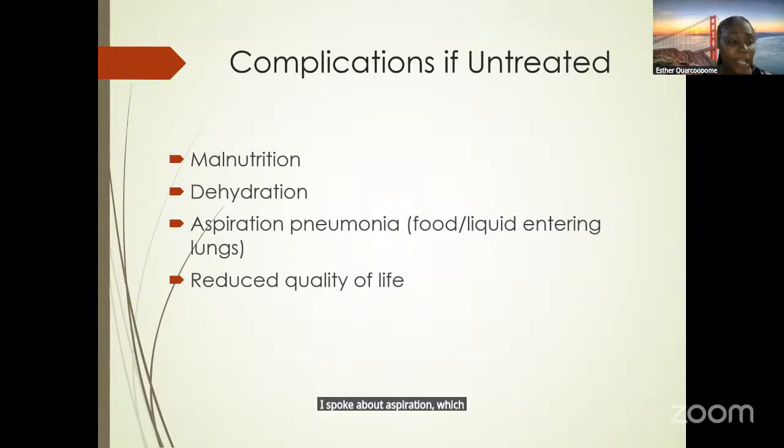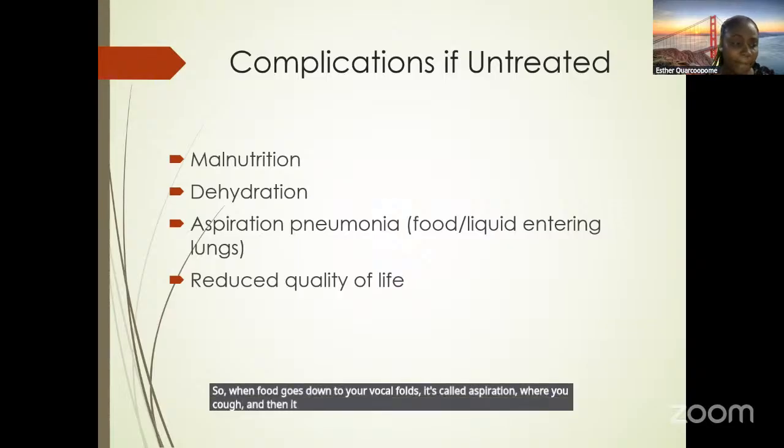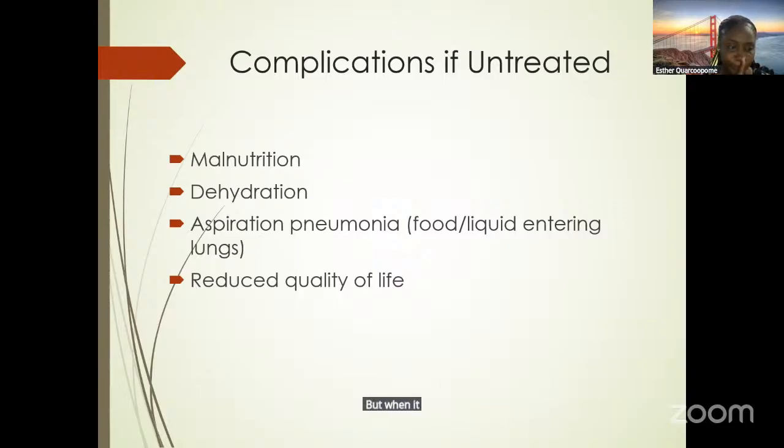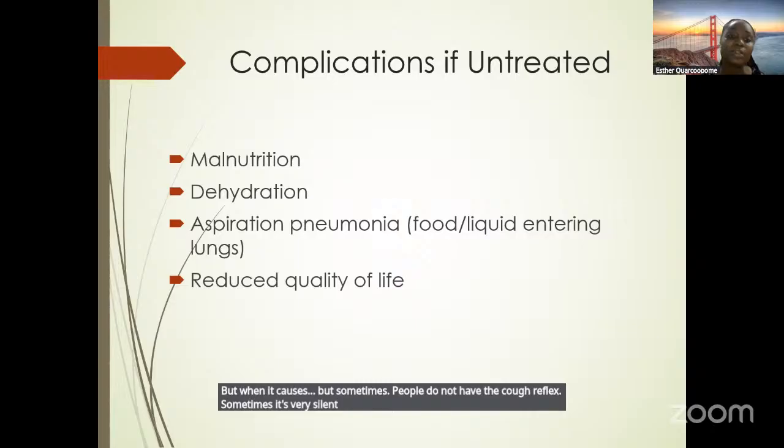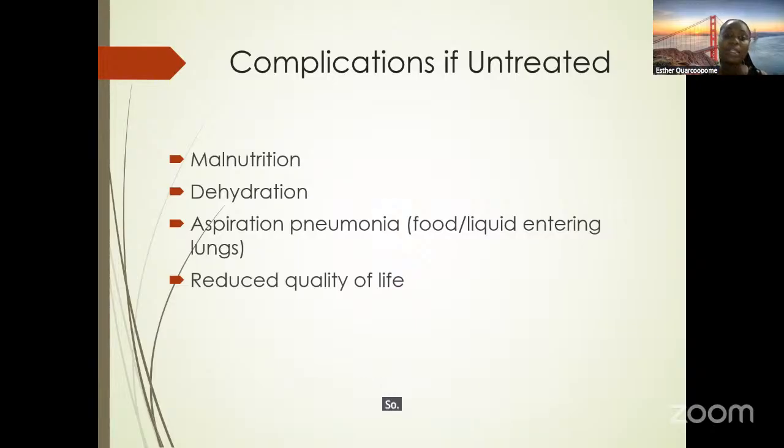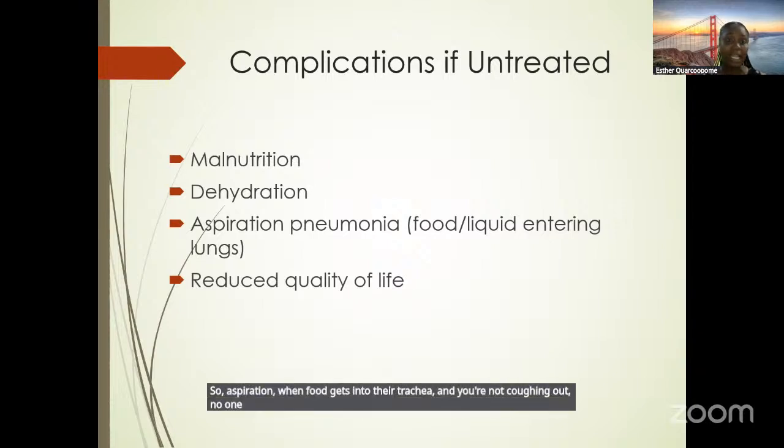Aspiration is different from aspiration pneumonia. When food goes down to your vocal folds, it's called aspiration, where you cough and then you're okay. But sometimes people do not have the cough reflex. Sometimes it's very silent, like the food has gone into the trachea. So when food gets into the trachea and you're not coughing it out, no one knows that something is happening.